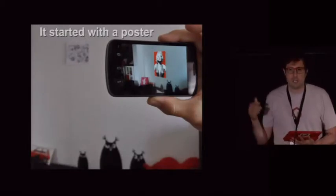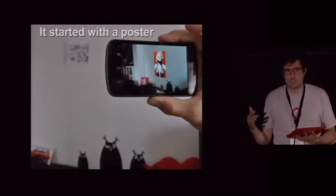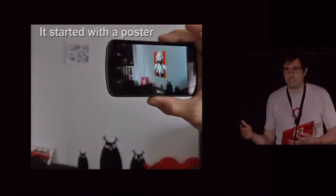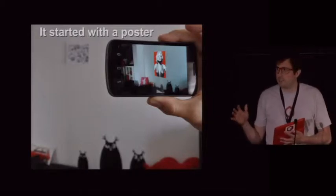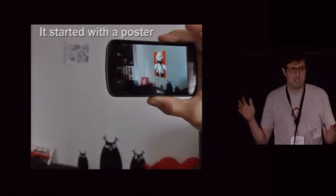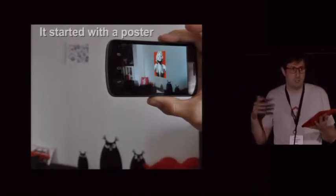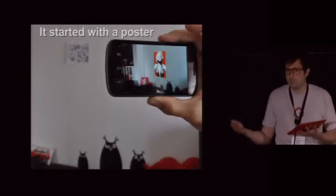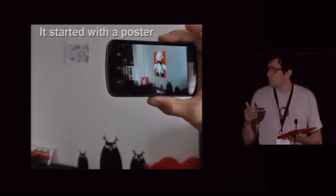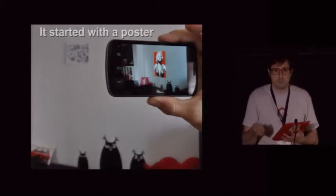2 years ago, I wanted to do posters out of my photographies. And I was following augmented reality. It was the time of LiDAR, Wikitude, and all those. And I thought it was a really good use case for augmented reality to just be able to put a poster on a wall and to see how it will fit. And so I started to look if there was an app to do that, and there was nothing. And that's where I started to develop Augment.